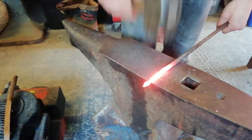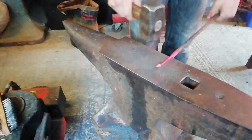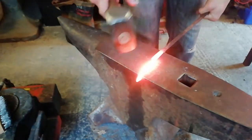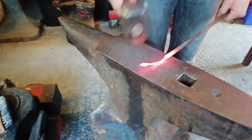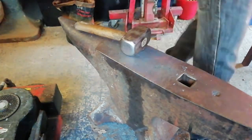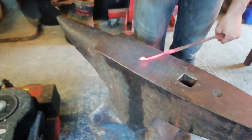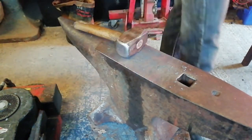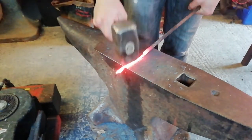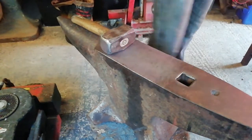Hello everyone, really sorry about this, but for some reason the audio in the video has stopped working, so I'm going to do a voiceover and just describe what I'm doing throughout the time lapse. So basically what I'm doing is, that section in the middle between the bar and the leaf, I'm going to be drawing out into a nice thin stem. So it's going to be the stem of the leaf.